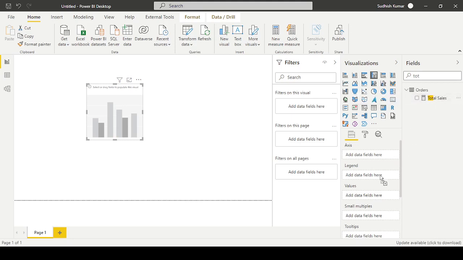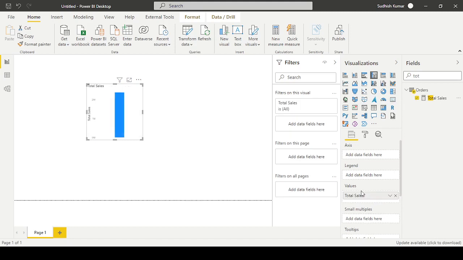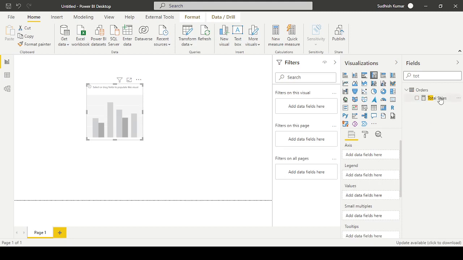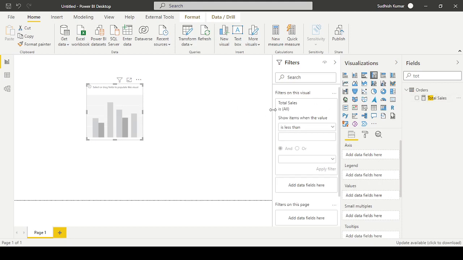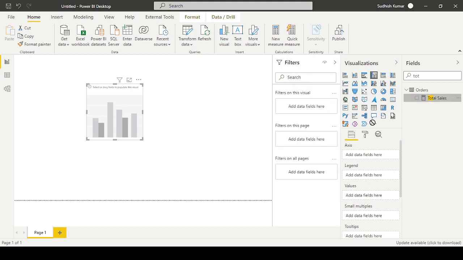If I keep it in legend, it is also not picking, and then I keep it in values, it is taking, as you can see here. Now I keep it in visual filter, it is taking, as you can see here, total sales. And then I keep it in filter on the page, it is not taking. And report filter, it is also not taking.